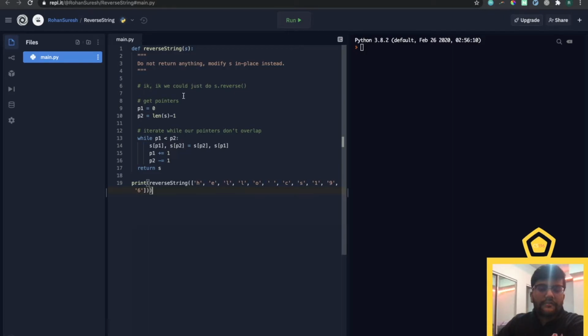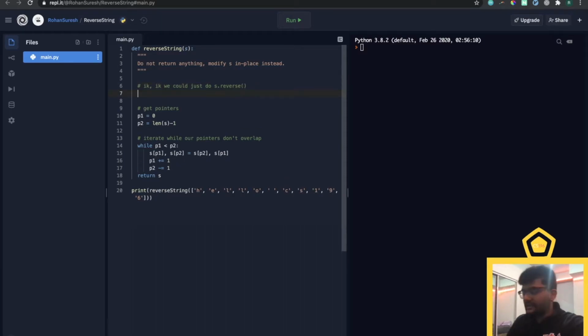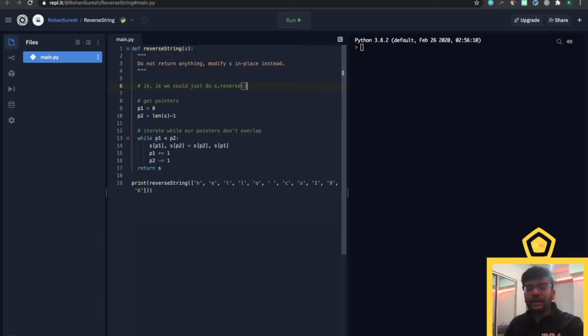Okay, so first things first, I do want to talk about another way we could solve this. Instead of doing all this code, you could just do s.reverse. That's super fast. It's actually very fast in Python. You could also do a slice like this. And this is really, really fast in Python just because slicing is super optimized in Python. But let's say your interviewer wants to be really strict and says, I want you to write actual code.